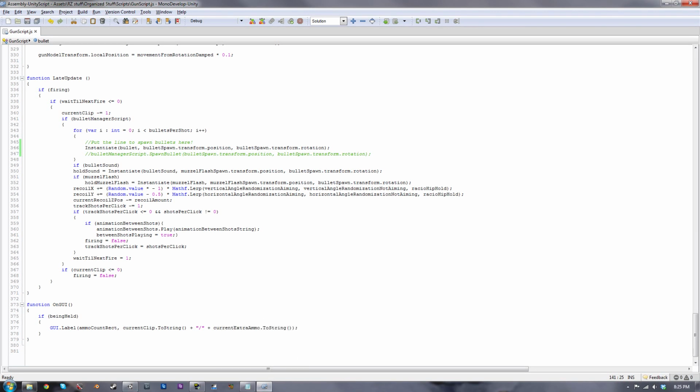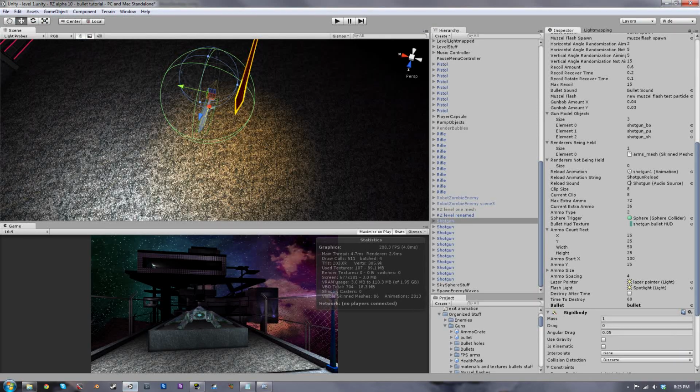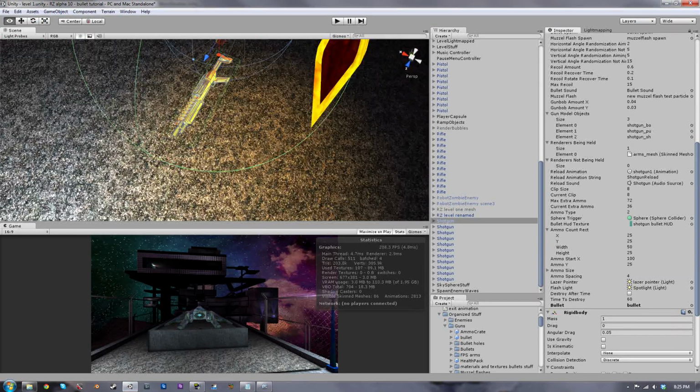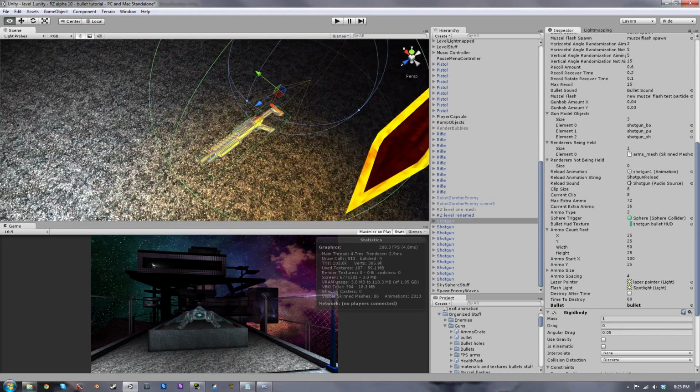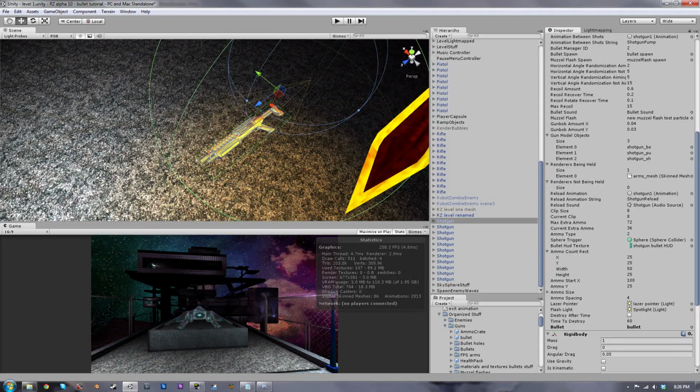Now, the way I have it set up in this script, I have a for loop so that we can decide how many bullets we will create when we actually shoot. So I guess I will change the shotgun so that it only shoots one bullet straight forward as if it were like a pistol. So where is it? I believe it is shots per click.